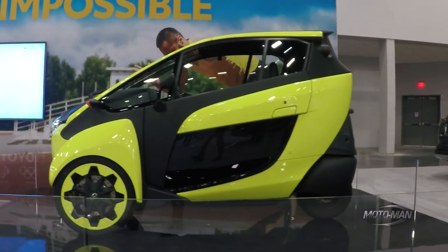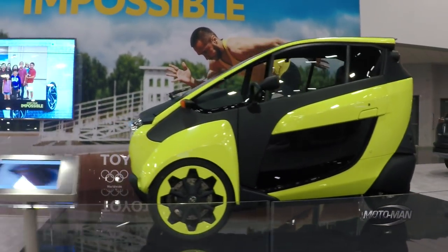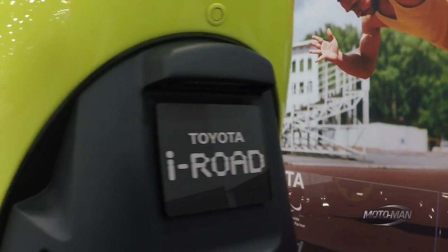Full disclosure, Miami is not a huge auto show. It's not like Paris that kicked off this week as well, New York, Los Angeles, or Detroit. As such, it does not get its fair share of concept cars. However, I did roam the hall and found one that was very interesting, although I wouldn't call it a car. It's more of a hybrid between a motorcycle and a car. It is the Toyota iRoad. And what it is, is a city car concept.